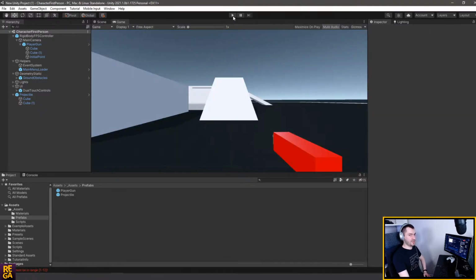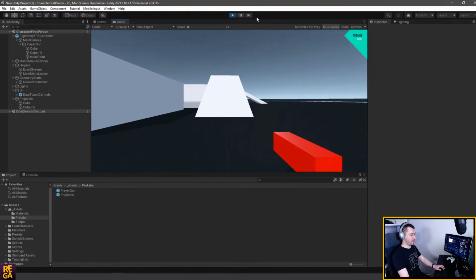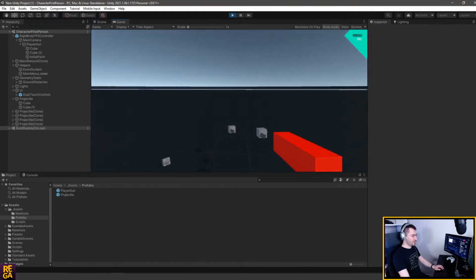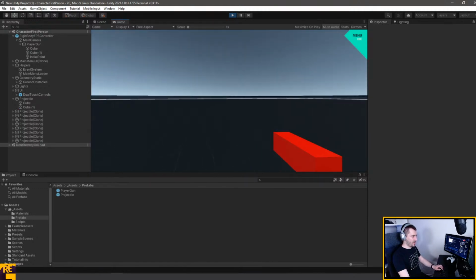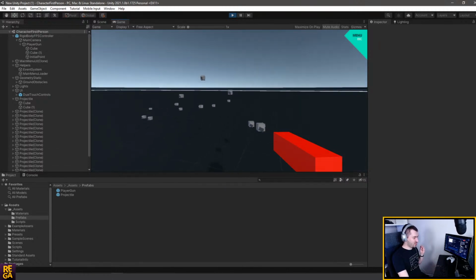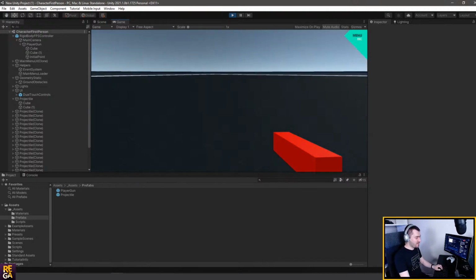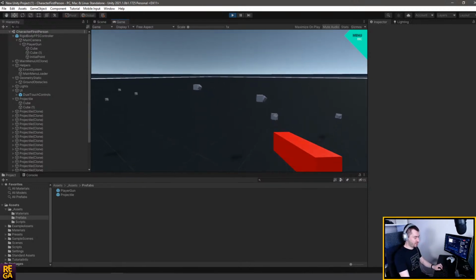So what's nice is the fact that this takes into account the player's position, the camera's position, and then the actual initial point of the weapon. So as you can see right now, I'm shooting projectiles. Yay, we made progress. We actually can shoot projectiles. One thing to note here, the projectiles actually are the wrong way, so they need to be facing that way, so we need to fix that.